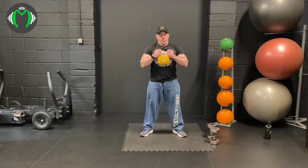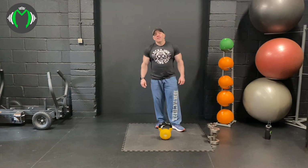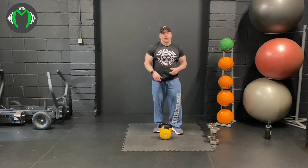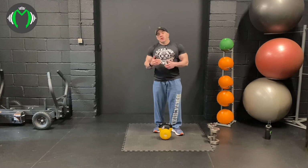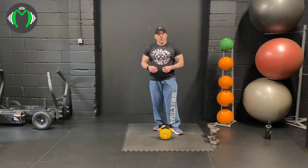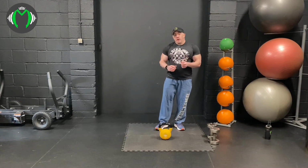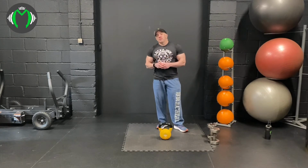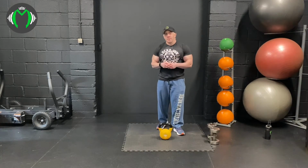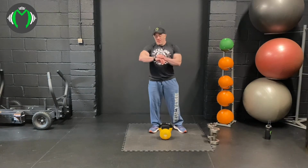Notice my form is very slow and controlled because you might not have a weight at home that is sufficiently heavy enough to force a failure from reps, say from 10 or so reps. So you want to make sure you're focusing on the movement, slow it down slightly, that'll increase the tension on the muscle, force the muscle to work a little bit harder. So just another 15 reps, give it a minute or so rest. Generally, if I was in the gym, I'd be looking at a minute to 2 minutes rest, but for the purpose of the video, we'll probably have it a minute or so.